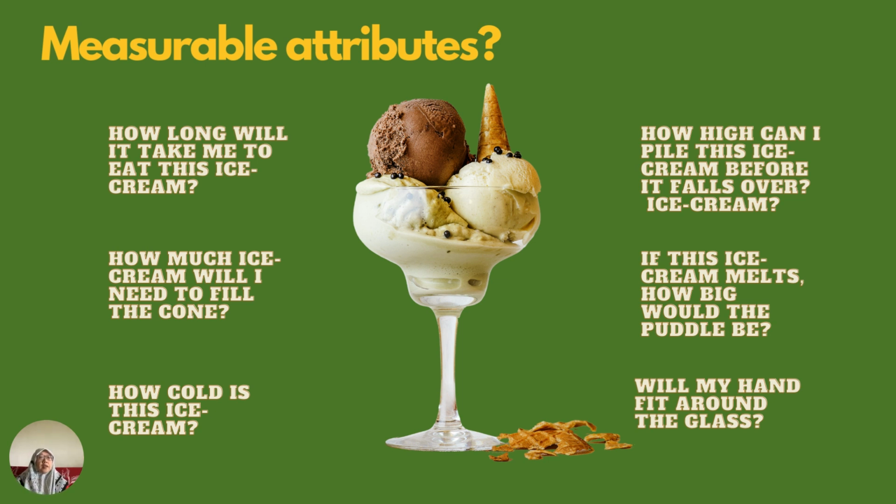Okay, the next one, how cold is this ice cream? That means you will know the meaning of hot and cold. If you are teaching primary school children, then they will know what is hot and what is cold. If they put their hand on the glass, they will know, hey, this is cold, it's not hot.